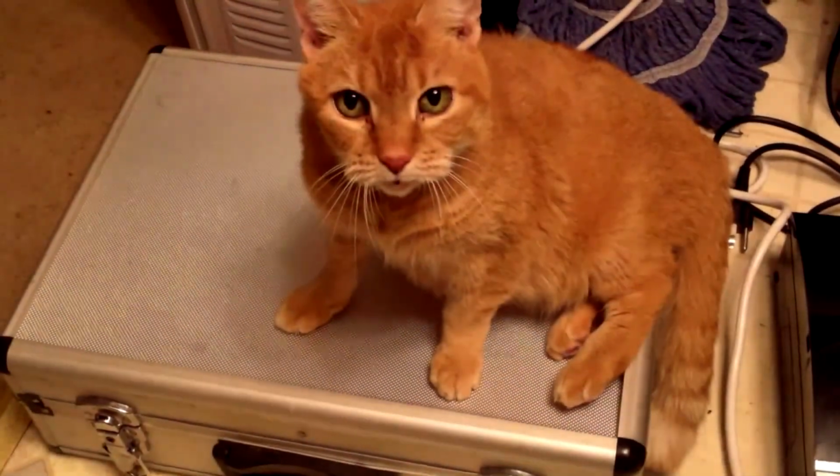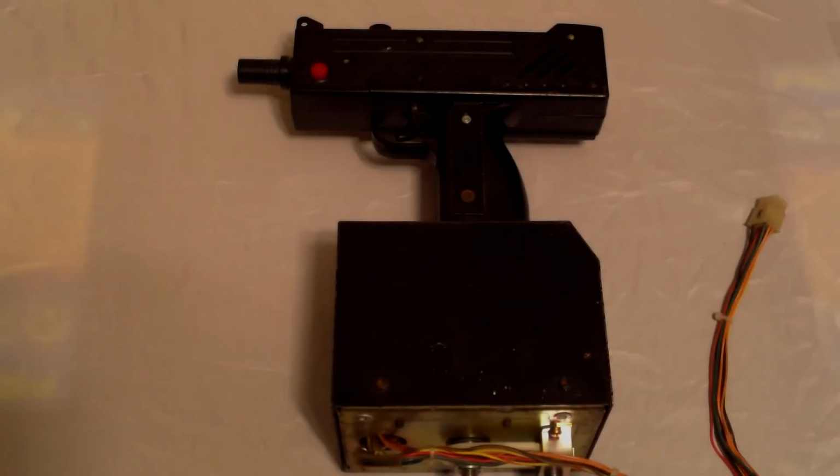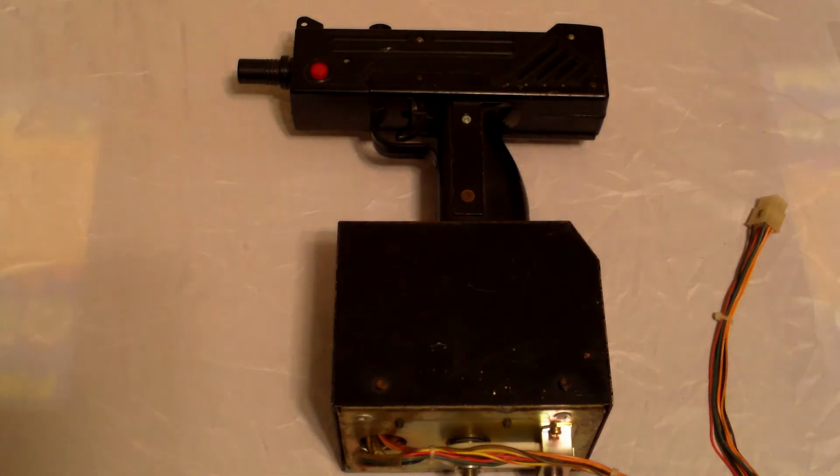Sit, Kishi, sit. Good dog. Oh my god, there's an Uzi on the table. Why is there an Uzi on the table?